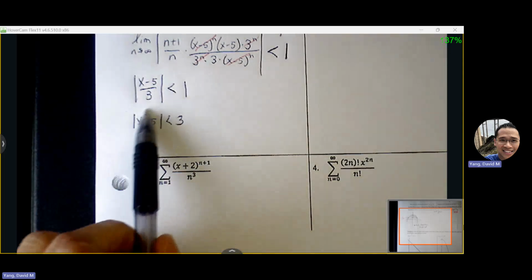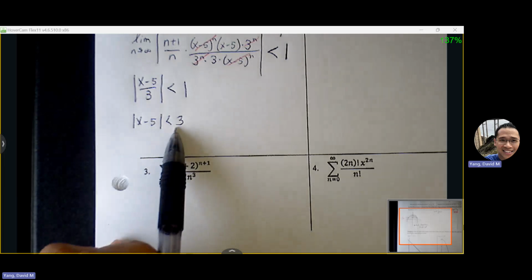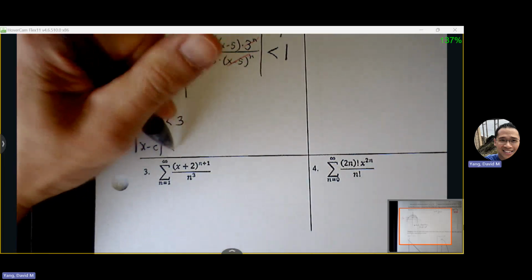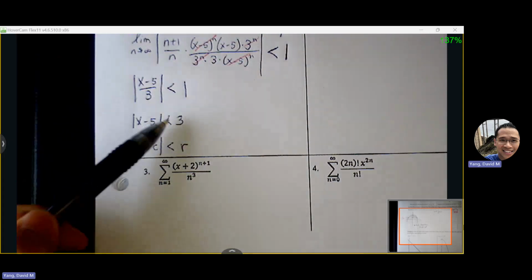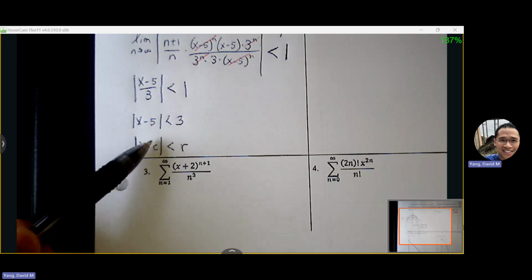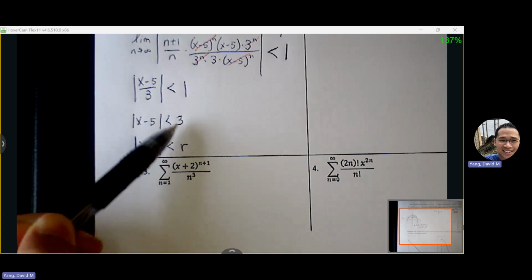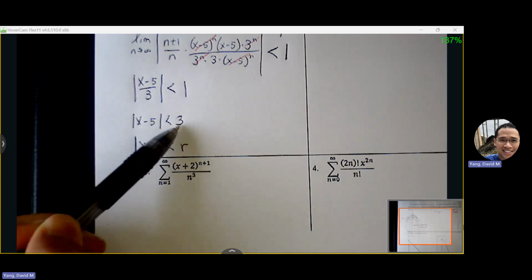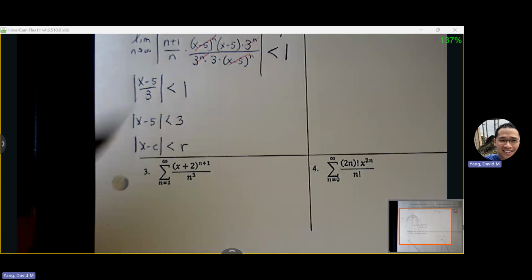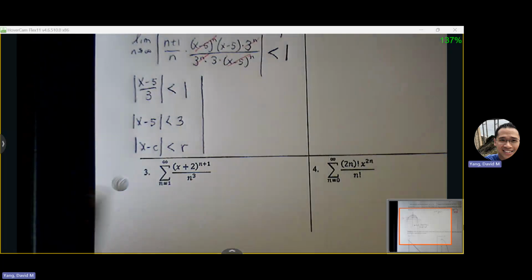There's something important that I want to show you about this form. If you can get into the absolute value of x minus a number is less than another number, that's basically in the form of absolute value of x minus c is less than r. This number will represent the radius, and this number represents the center. I think it's good to know some of those features. If they're asking for the radius, you know that's going to be your radius. And if they're asking for the center, you know your center is going to be at 5. But we're trying to find not only the radius, but also the interval of convergence.